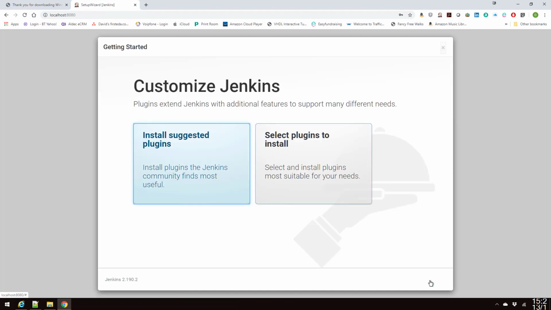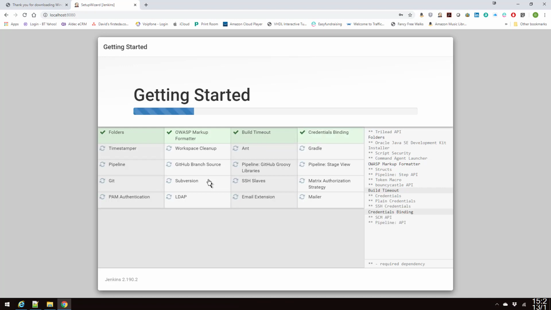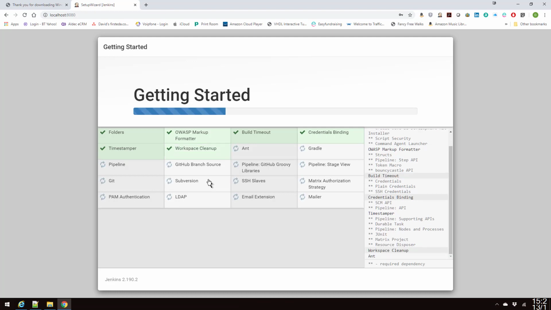and now the first thing we need to do is customize our Jenkins installation to install the necessary plugins that we need. And what I would suggest for your first initial installation, just take the selected plugins, so click install selected plugins, and you'll see this will work through installing the various plugins for things like the timestamper, the folders application, the SVN and GitHub integrations, and the ability to run SSH slaves. So it takes a while for this to run, but we'll come back to the presentation once all these plugins are installed.